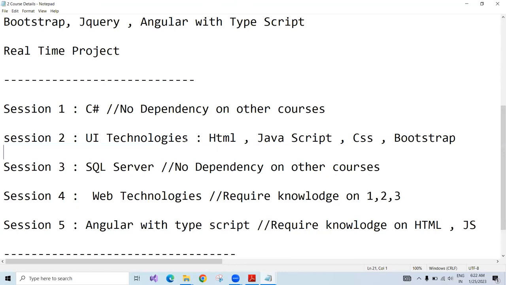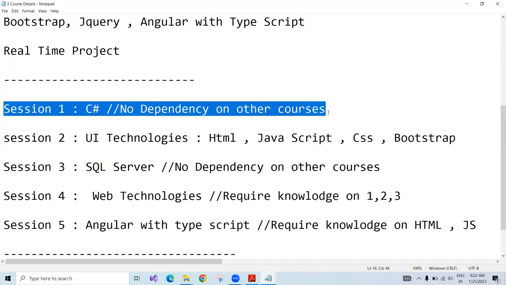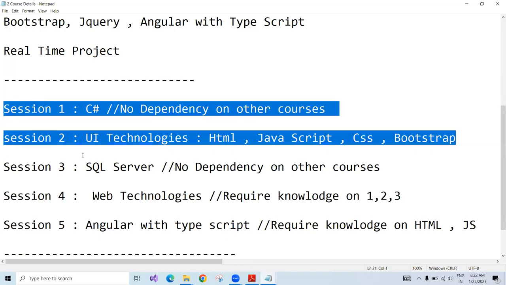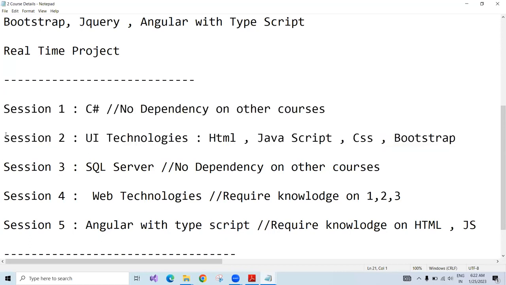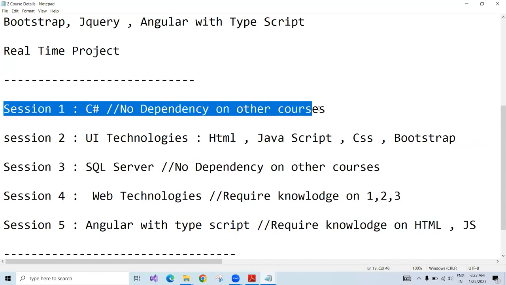I suggest you go after we start our OOPs concepts. Then you won't have any confusion, because our C# classes will have started, we will have started with programming and everything, and you will feel comfortable with C#. Then you can manage both sessions in parallel. The session will be for 1 hour, 1.5 hours. That's it, so you can happily manage your timings.